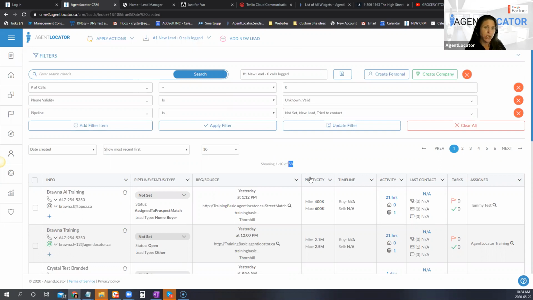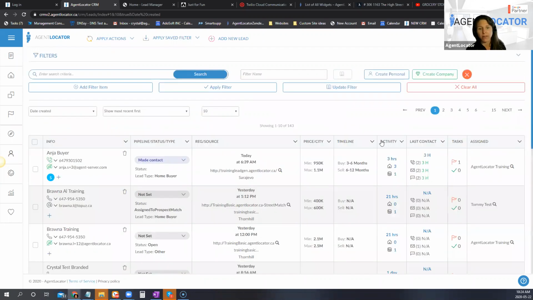The numbers will reduce, but people will answer. Typically by the 8th call, if you're consistent, just out of sheer curiosity. They want to see who it is that's calling them. You're never leaving a message, and you're calling at all different times. We've all probably been in that situation where we just finally answer the phone because we just want to know who it is that's trying to call us. So those are those 2 filters.